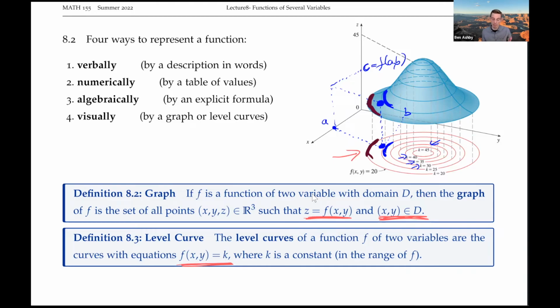It remains the same. So those level curves can be really useful for telling us something about when values change or how quickly they're changing. Because if your level curves are very close together, that means that your values are changing very quickly. Whereas if in other parts of your output your level curves are very far apart, that means that your gradient is changing slowly. Okay, and we'll talk more about gradients in a future lecture.